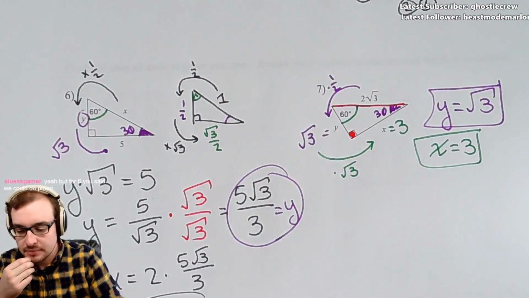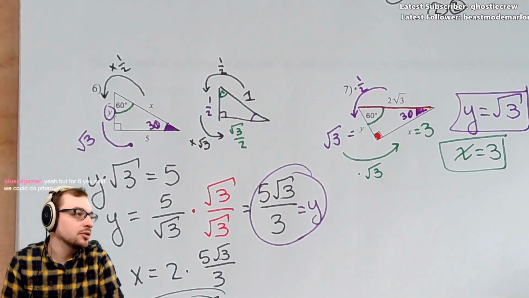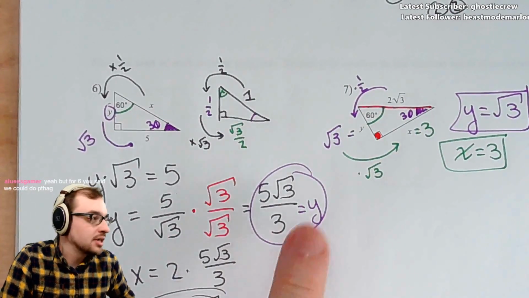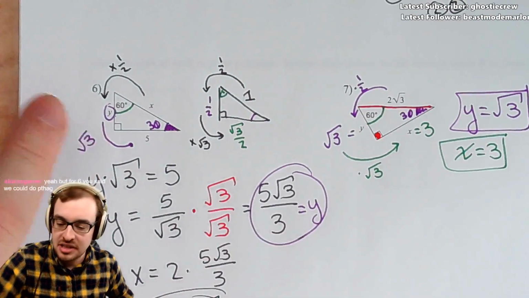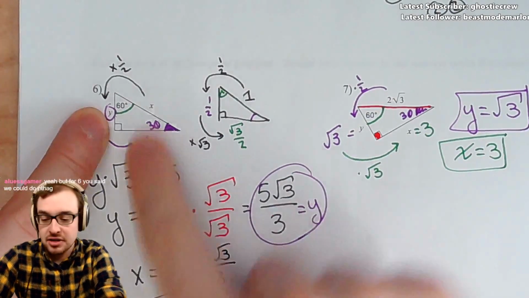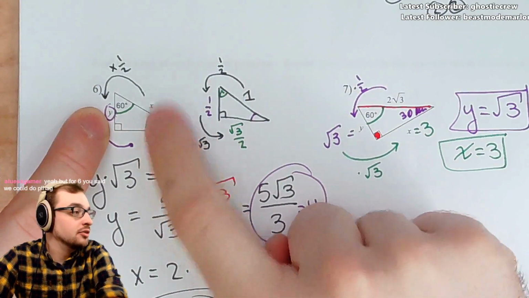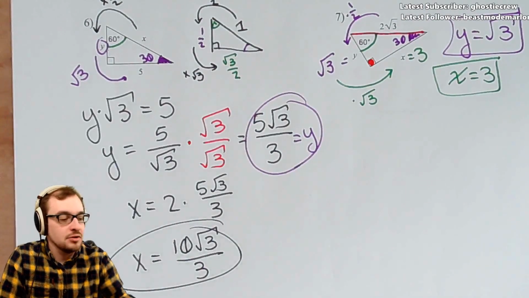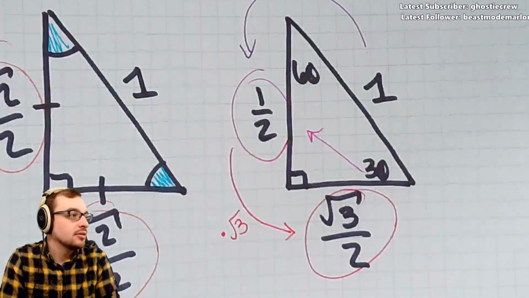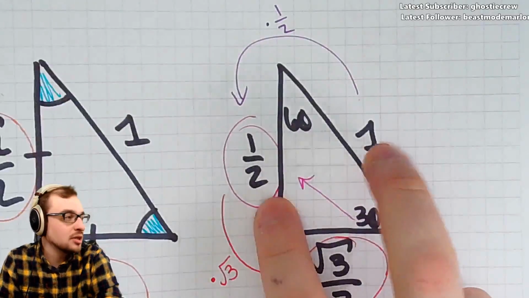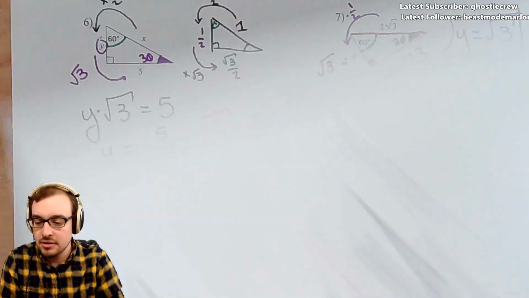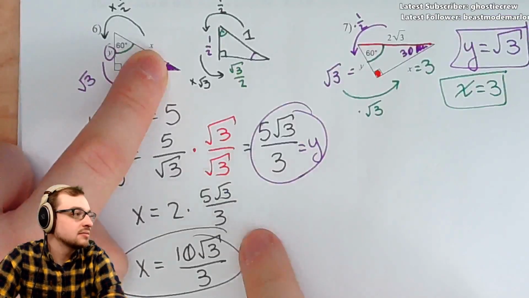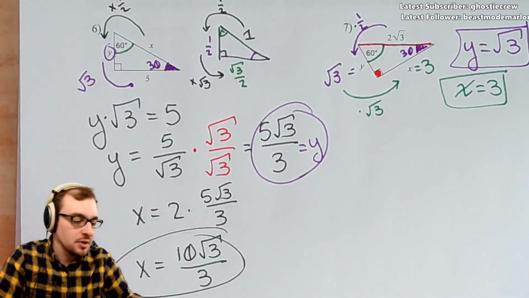For 6? Oh, so what you could do, Alex, is you could get y, right? This guy. And since now we know y and we know 5, we can put those in Pythag and solve for x. You can either do that, or you can just multiply by 2. If you know your right triangles, it makes it a lot easier, right? Because you know that these two are related by double and half, right? So if I know this guy over here, I just double it to get to this guy. But if you wanted to do Pythag, you could.